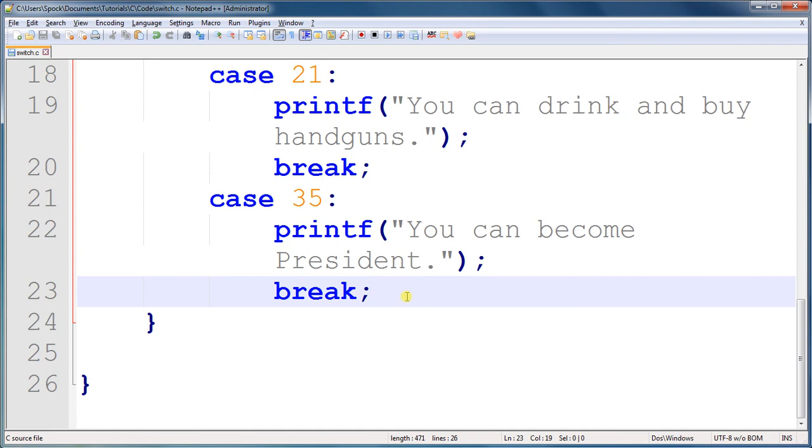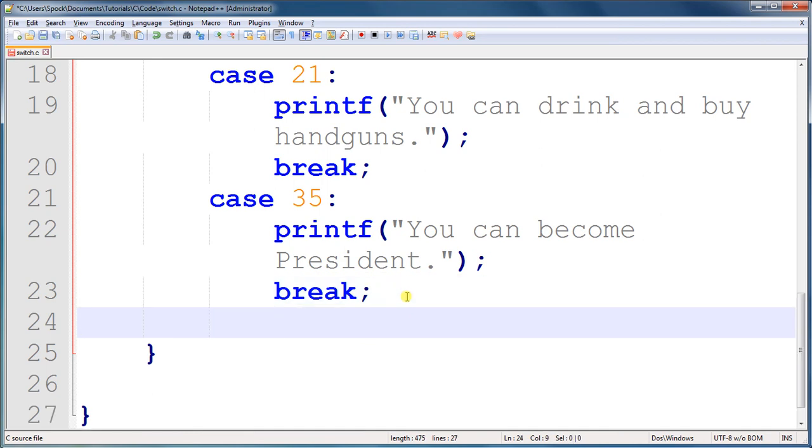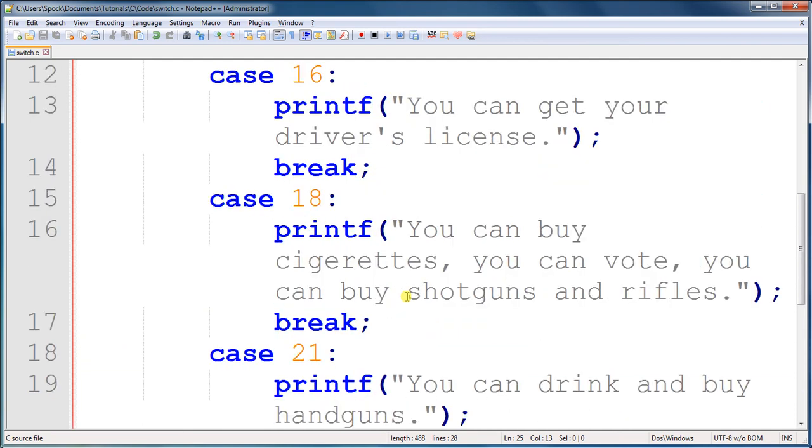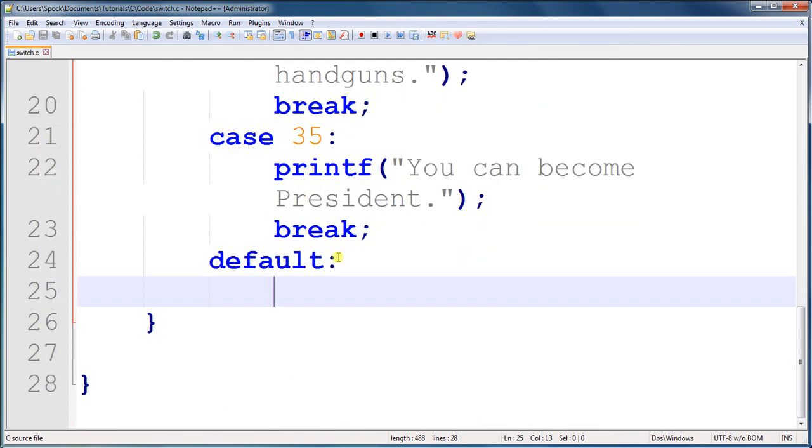There is something called a default case. And default, just put default colon, and this is code that's going to run no matter what. No, excuse me, this code will not run no matter what. This code is going to run only if none of these other ones were matched. So it's kind of like the else statement in the if-else statements.